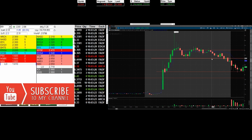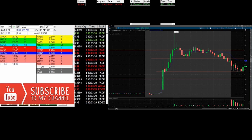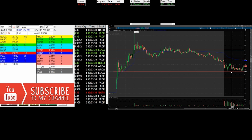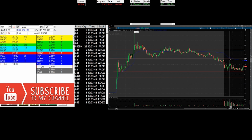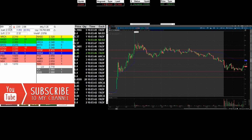At this point, I am really interested in that 3 level. I want to see how this acts up there. I really do. I hope it can really go. I mean, at this point, if you get in at 3, you can have a good risk reward. Shorting at 260s though, there's good support here. I would not short that.